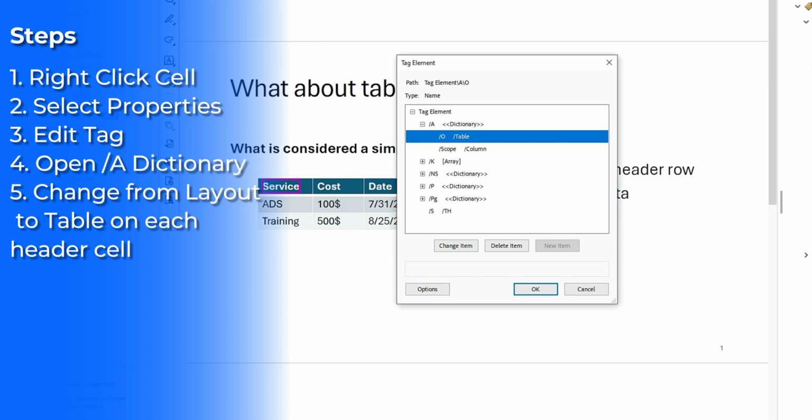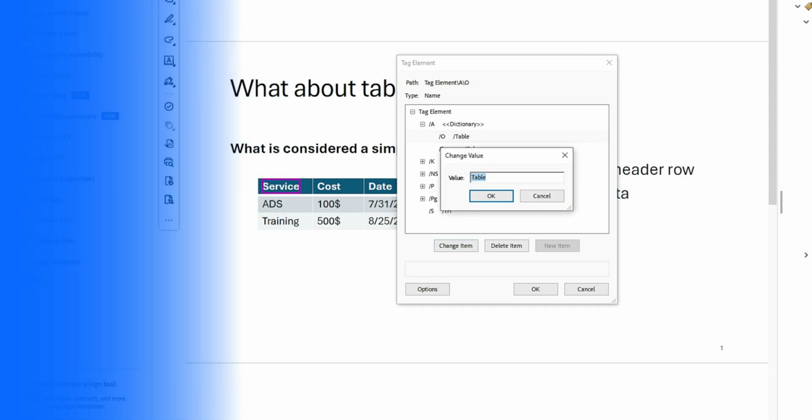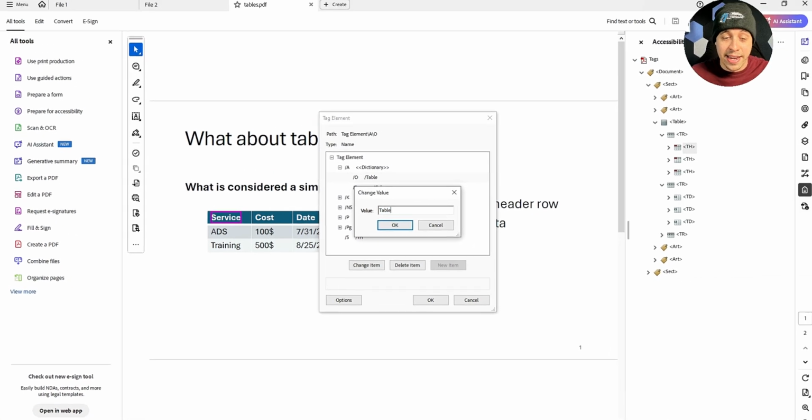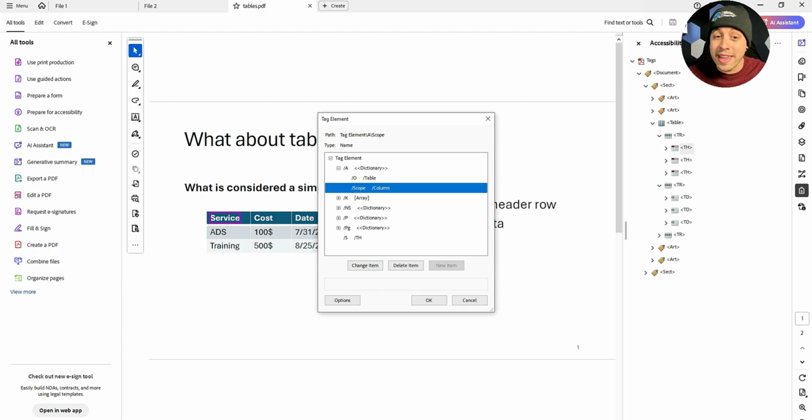And the correct way to set it would be to set the table attribute. So we would do change item, and where it would say layout, we would then change it to table for each one of our header cells. Additionally, I already have the scope set to column. This ensures that the table is set up accessibly. This is a very complex fix. However, sometimes it's necessary, especially if you're working in foreign language documents.